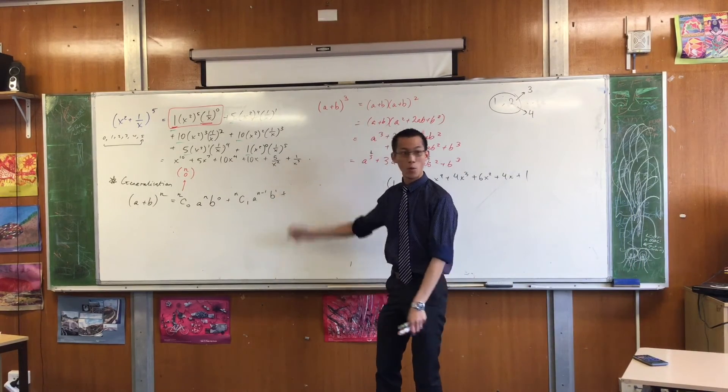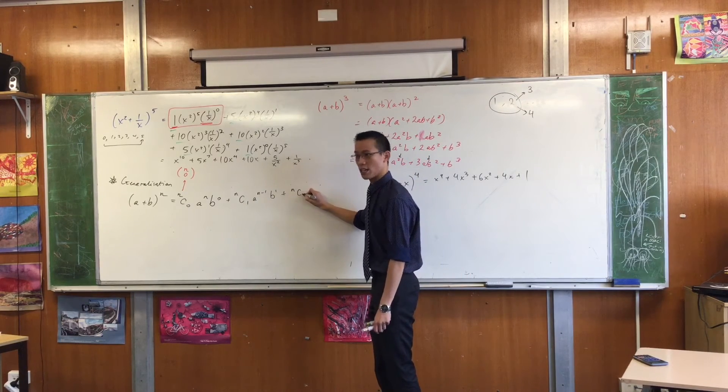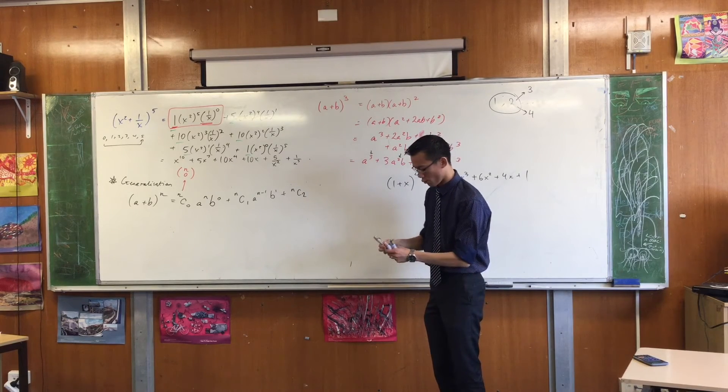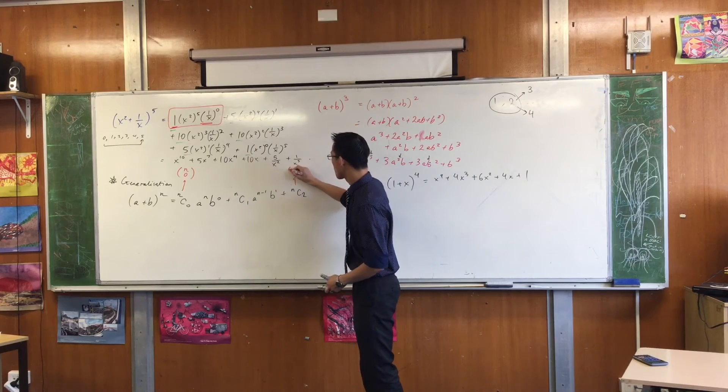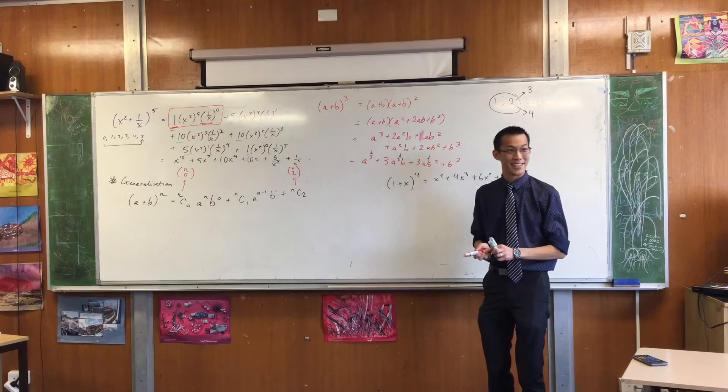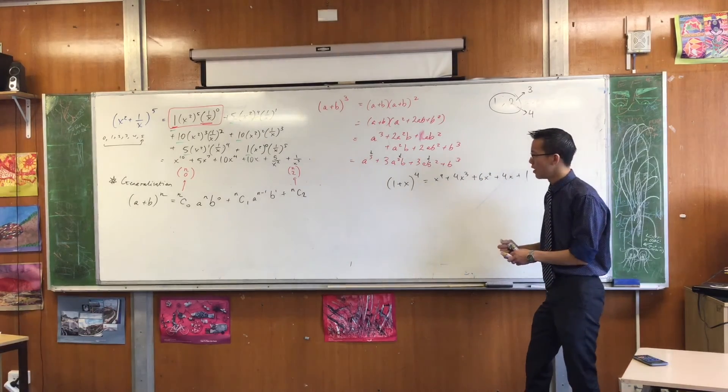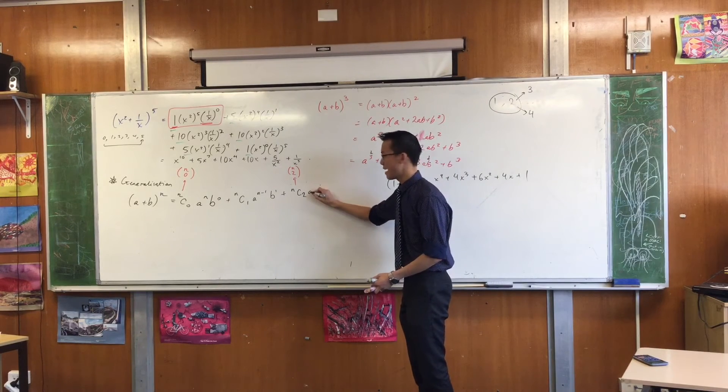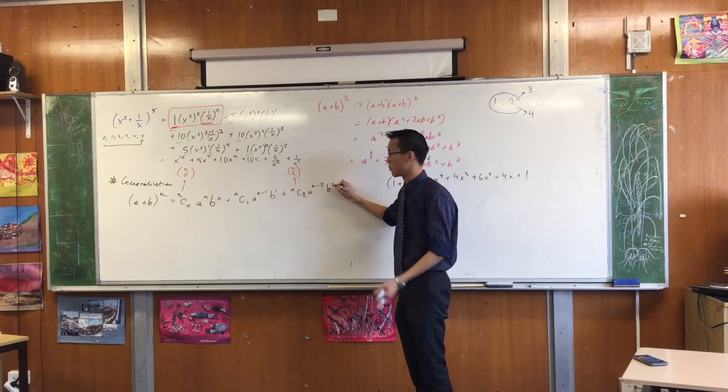You can help me out now. What's the binomial coefficient going to be? n, c, 2. That's just how I read it. Or, alternatively, I could write it and you will see me in the future. I will more frequently write it like this. Partly because I'm lazy and it requires slightly less writing. It's the same notation. You need to be able to recognise both. How many a's will I have? a to the n minus 2. Just one less from what I had before. How many b's? Two of them.